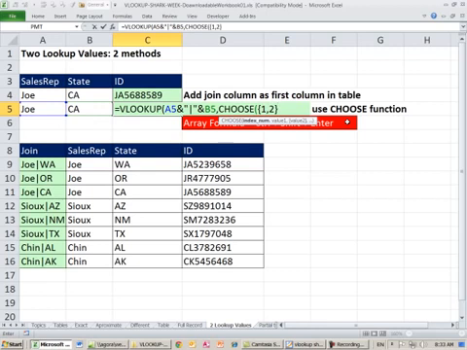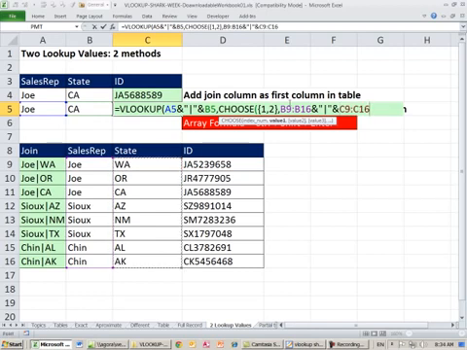Now that's an array constant. And what it's going to tell the CHOOSE is take the first column, which we're going to create in just a moment, and mash it together with the second column. That'll be this one simultaneously. All right. The value 1, 2. CHOOSE. You actually type in all your values. Well, I'm going to take this whole column and join it with this whole other column.